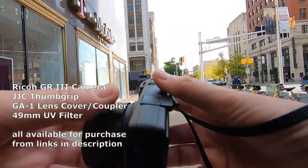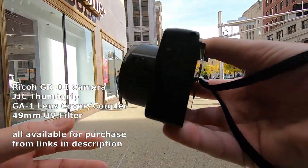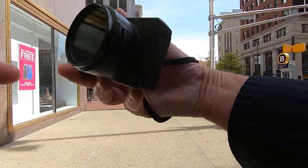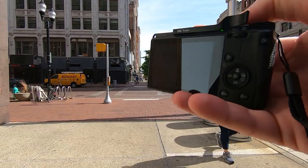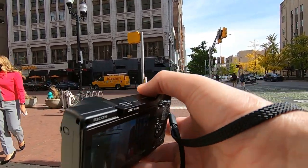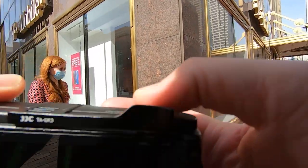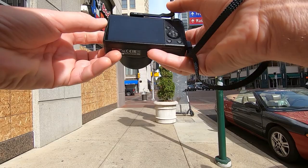When you put this on, very simple. You put that on, you put a UV filter on top of that, and you've got great protection for your lens. And I leave it on there all the time, regardless of whether it's in my camera bag or what the case is. I've basically got it on there all the time.